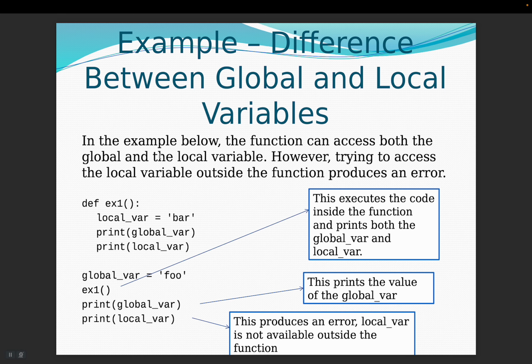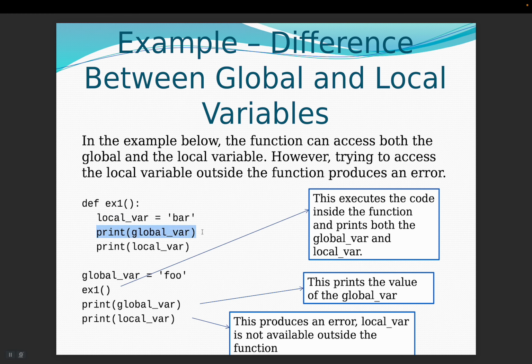So, the difference between global and local variables. In the example below, the function can access both the global and the local variable. However, trying to access the local variable outside the function produces an error. So here we have a function called ex1, which takes no parameters. It creates a local variable called local var, and gives it a value.